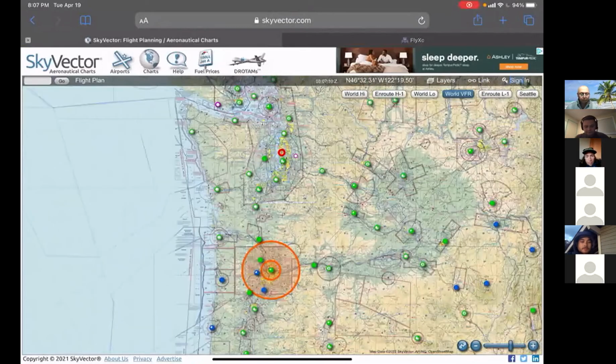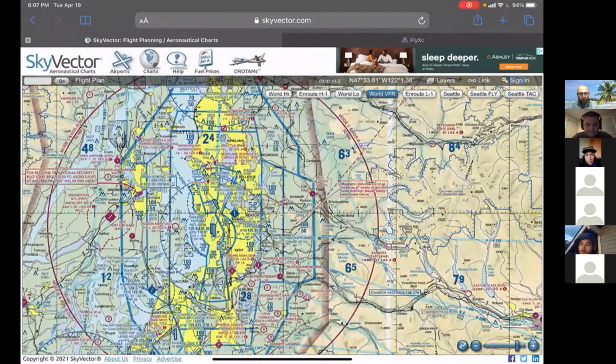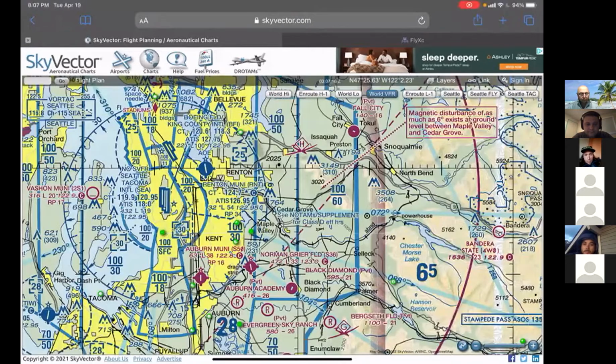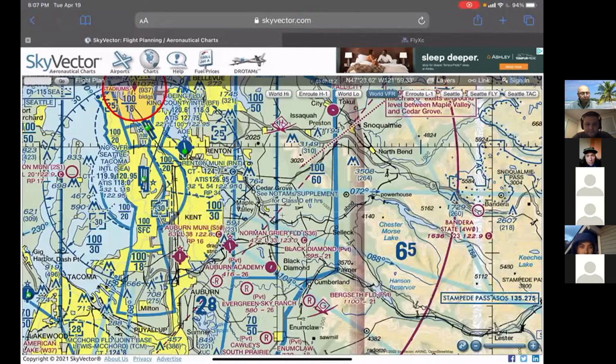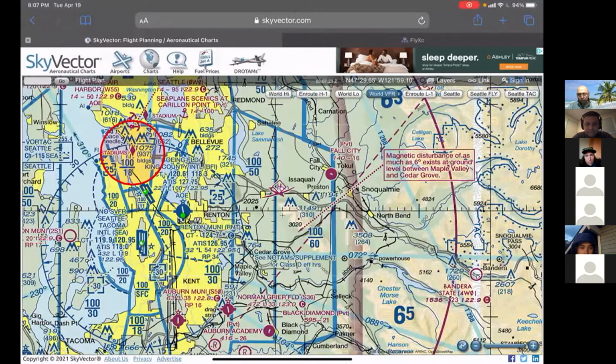It's a good website that basically lets you visualize airspace sectionals, which are flying maps. You can think of them as that. The FAA maintains them, and right now they're updated once every 60 days. And yeah, they're basically how we see airspace.